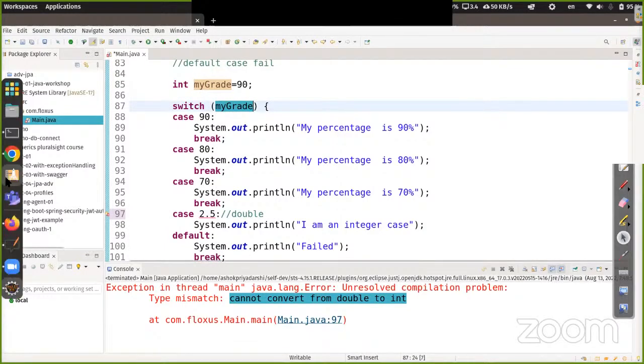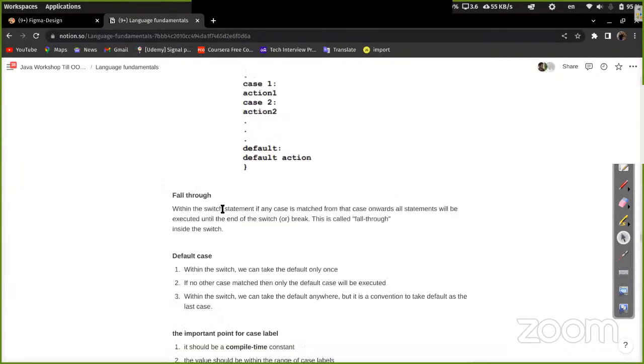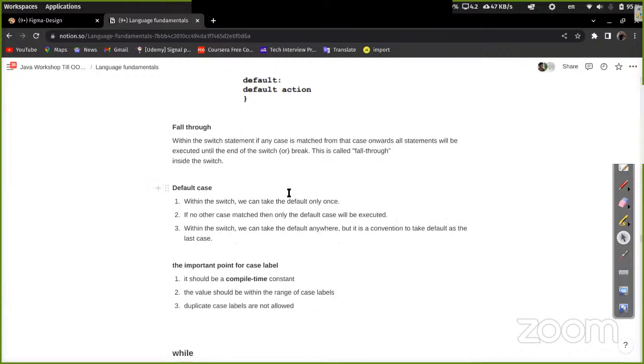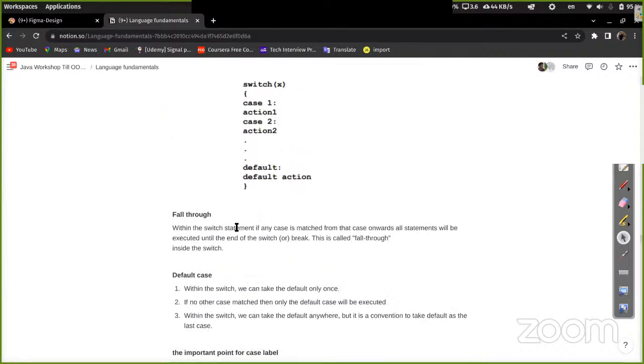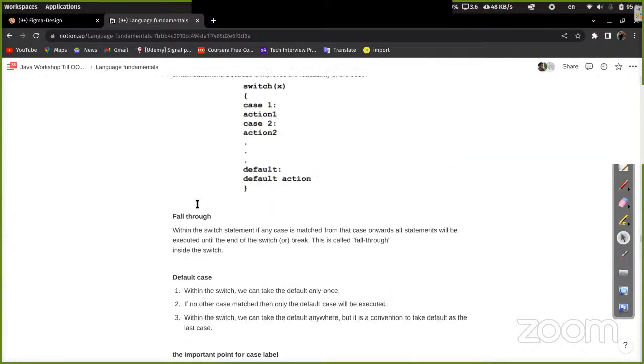Okay. So this was all about switch case. These are the things that you need to maintain. First, you need to take care of fall through, that you need to introduce break in order to prevent the fall through. Second, if none of the cases match, the default case is going to run, and you can have only one default case. You cannot have more than one default case. The next thing is that the cases that you define must have the same data type as you have passed in the key of the switch. So these are the things that you need to make sure of in switch cases.